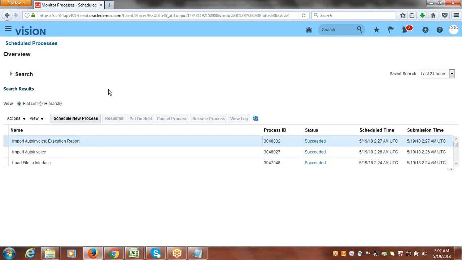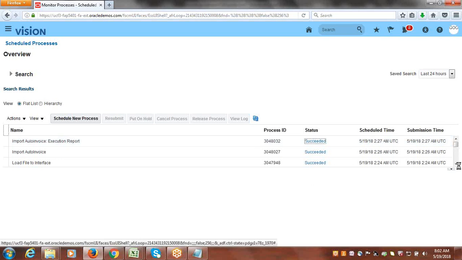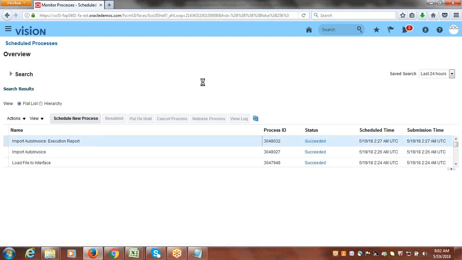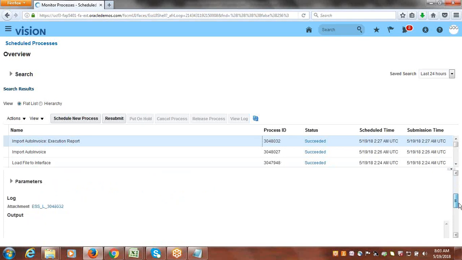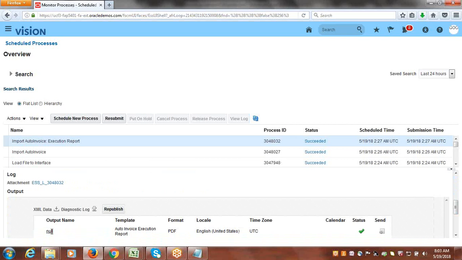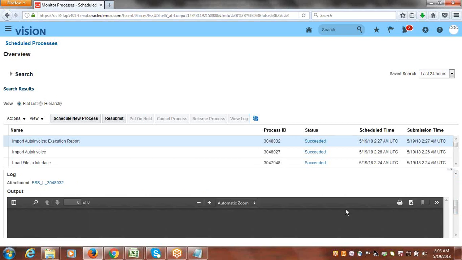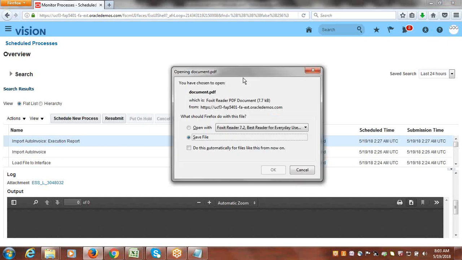Just select it, and you can go to the output file. Just select this report, and scroll down. It's processing. We can see the output file. Yes, here it is displayed. Just click on download. So open.